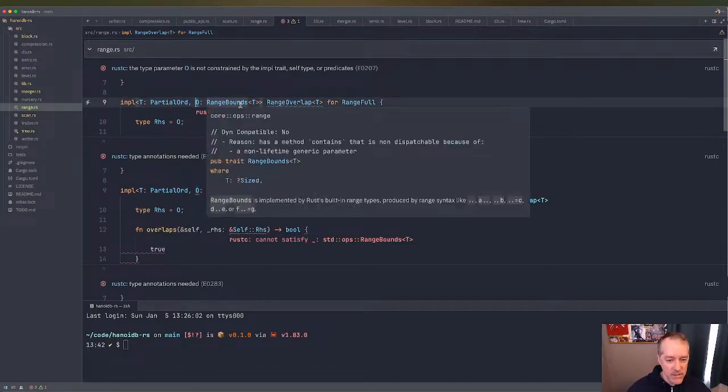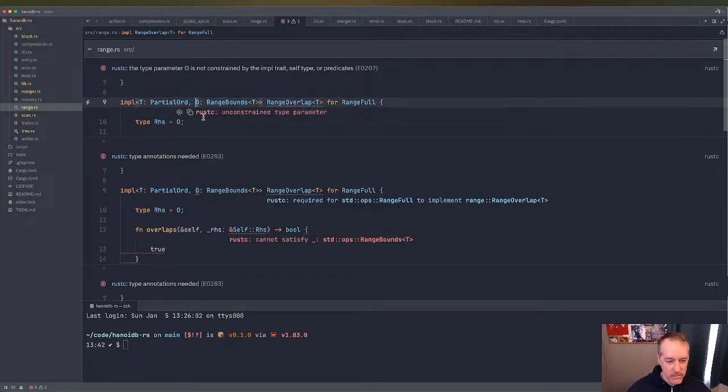Okay, so it's saying this is unconstrained. Cannot satisfy.